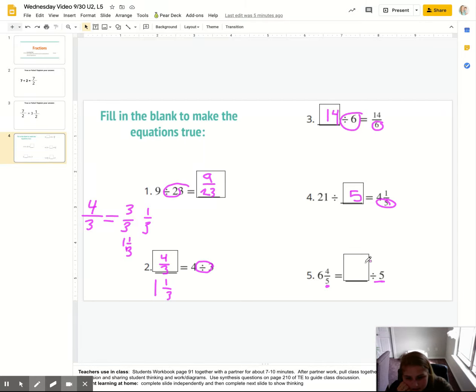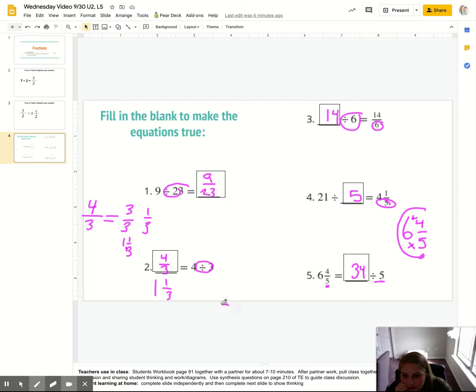On this one, you'll see we're dividing by 5, that is our denominator, so we need to figure out what goes in the box. In order to do that, I need to convert this number to an improper fraction to find out what's the total amount. So I have 6 4/5. I'm going to use the C method first, and then I can check it using the other way. So 5 times 6 is 30. Plus 4 is 34. So let's check that.